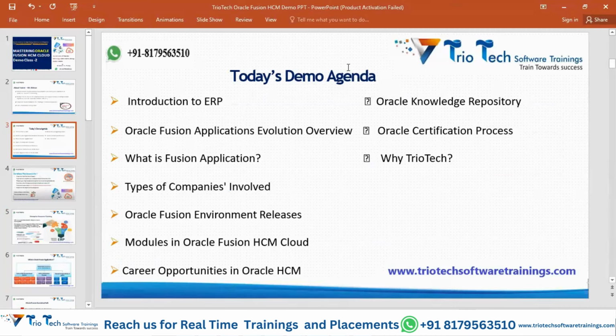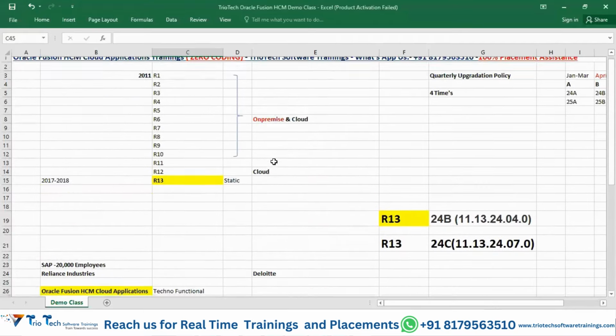And we also discussed the concept of types of companies involved, like who is the vendor, who is the client or customer, who is the consulting company. And once we learn this technology, which companies we will be working with and what sort of activities we will be doing once we learn this course, that all we have seen in the types of companies involved, team.